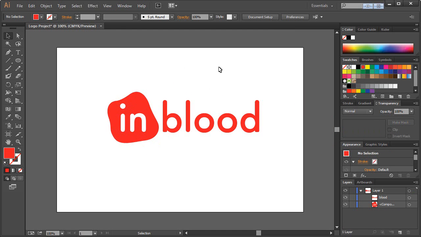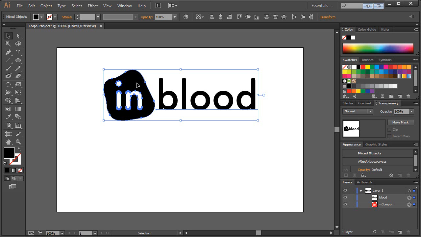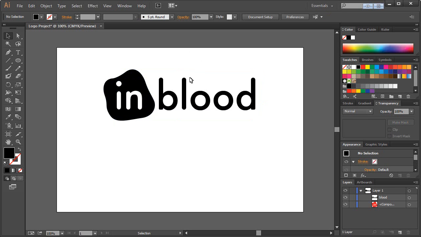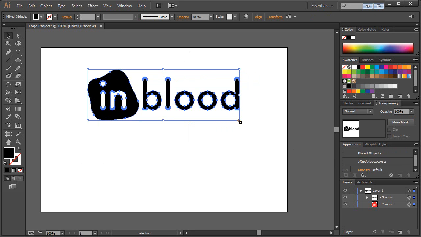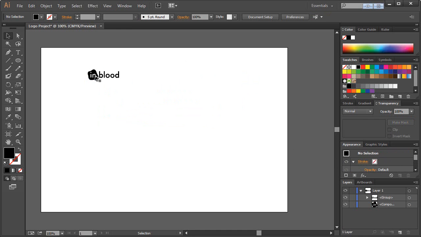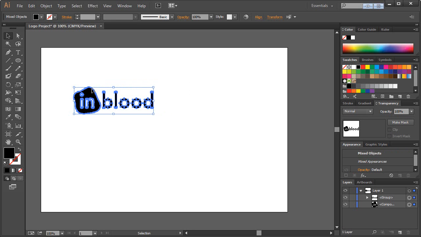Okay, so when you're designing a logo, you have to make absolutely sure that your logo works well in black and white. And obviously, all you have to do is change the color to black. Another thing you have to make sure about your logo is that it scales well. So really quick, I'm just going to convert this to a path, Control-Shift-O. If we scale this down a lot, we want it to be identifiable and readable still, and it is, and that's very good. Simple is always better in terms of logo design when it comes to readability. So let's scale that back up. We know our logo works well in black and white, which is great.